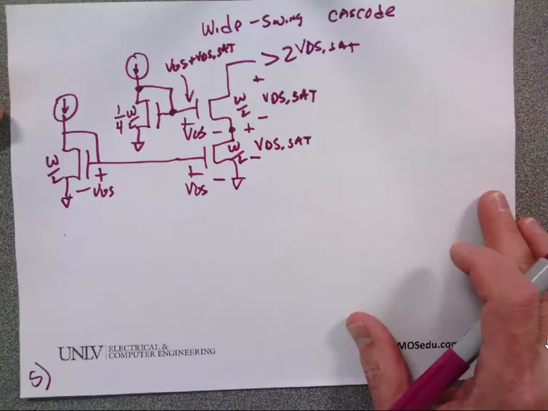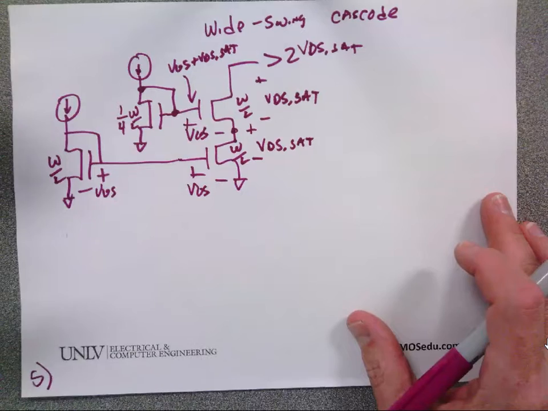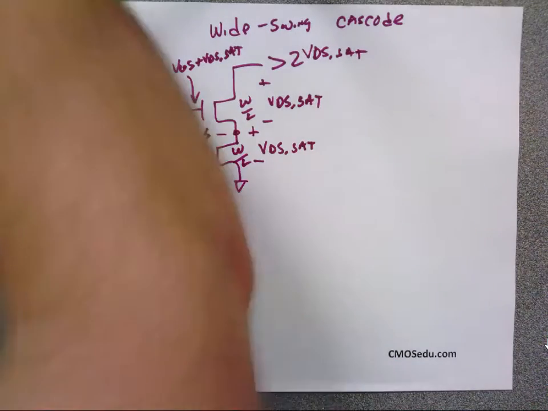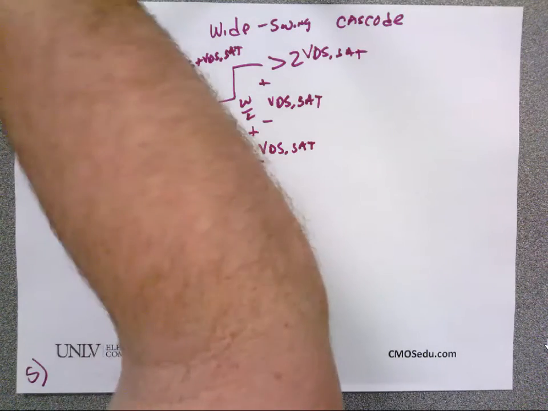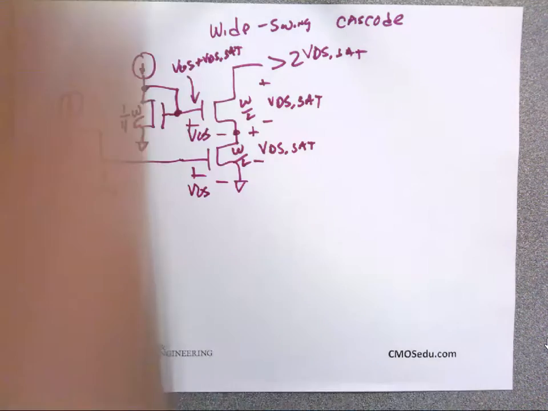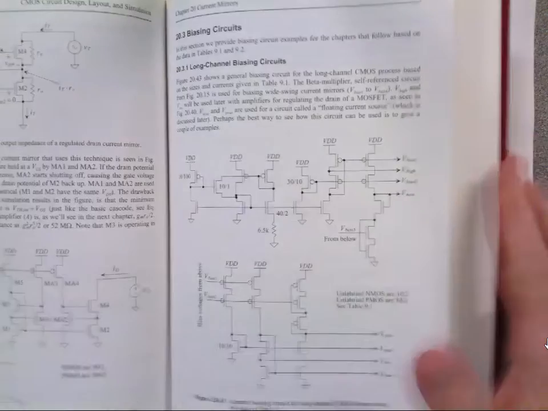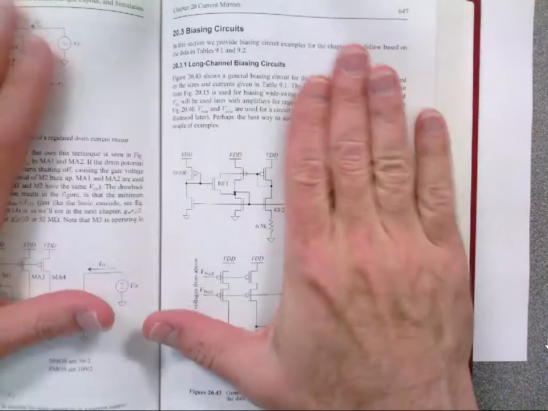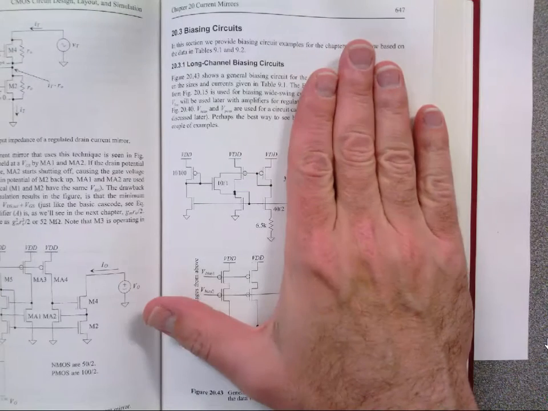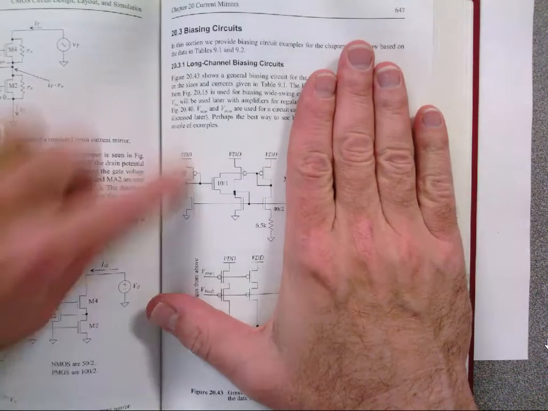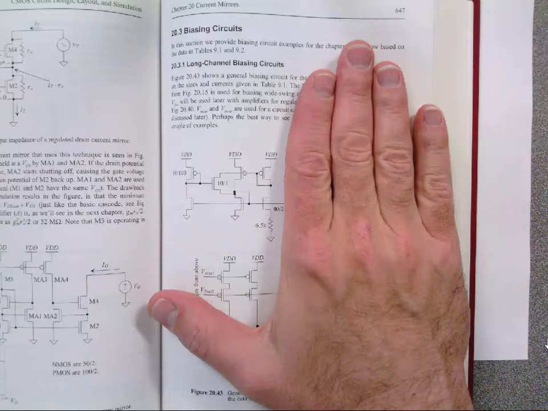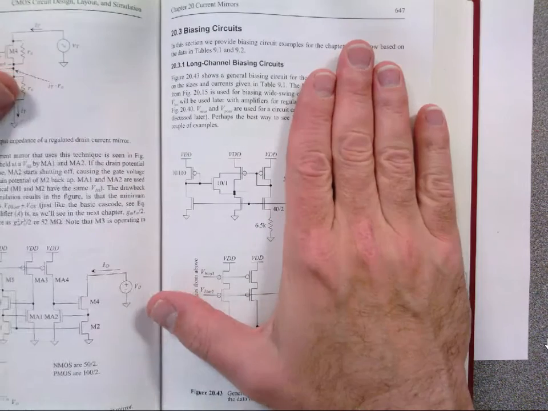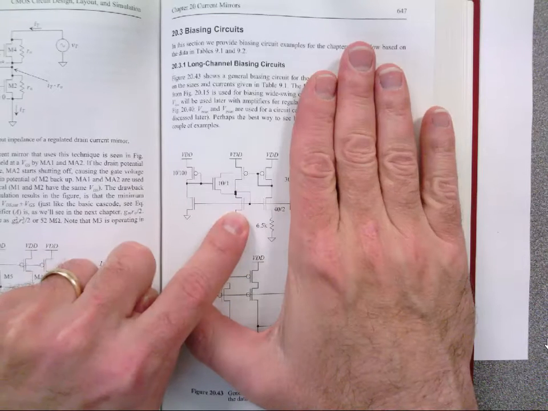Everybody follow that? So if I go look in the next section at biasing circuits, let's just look at that briefly before we talk about regulating the drain. And I look at this circuit. What is this circuit right here? This one. Beta multiplier. What's this part? Startup. This beta is multiplied up from this one. Any questions on that?